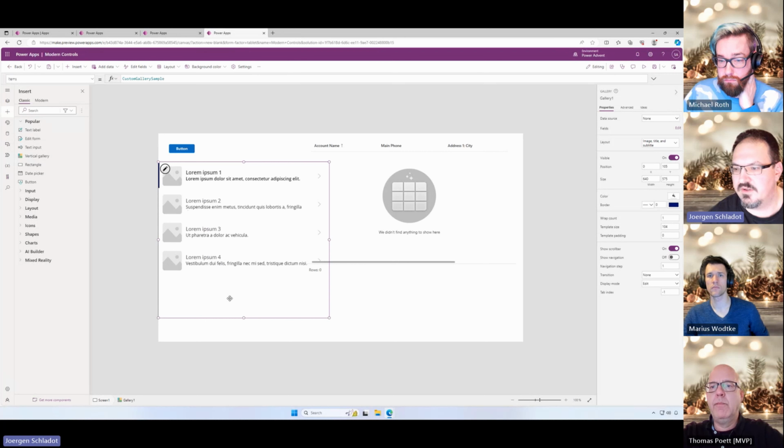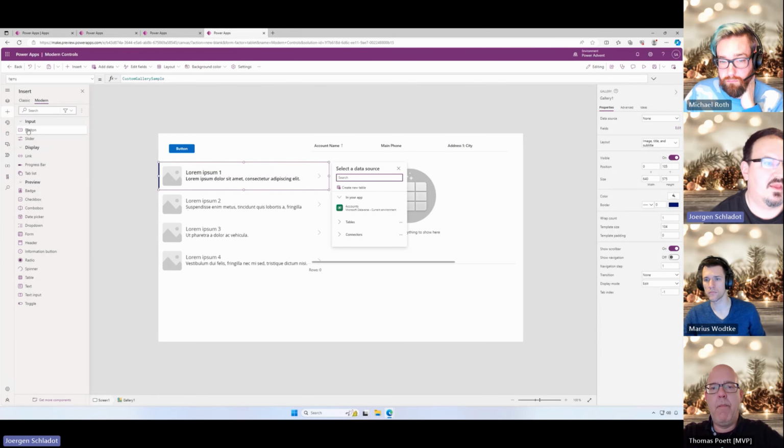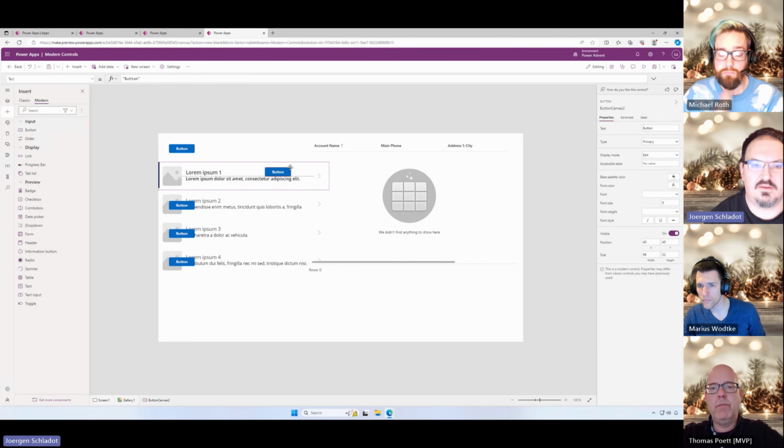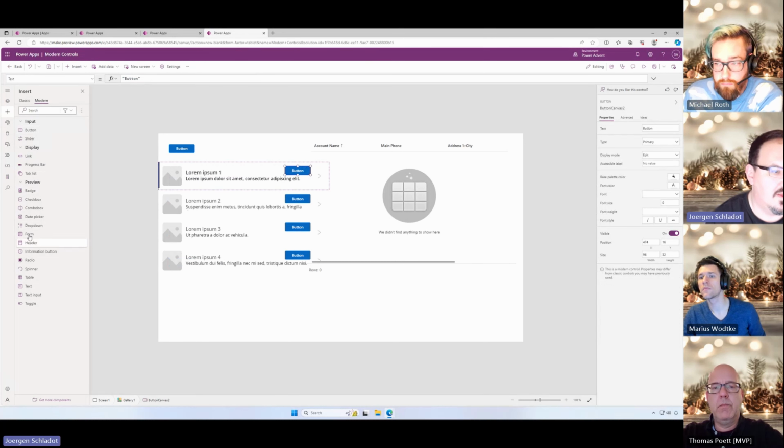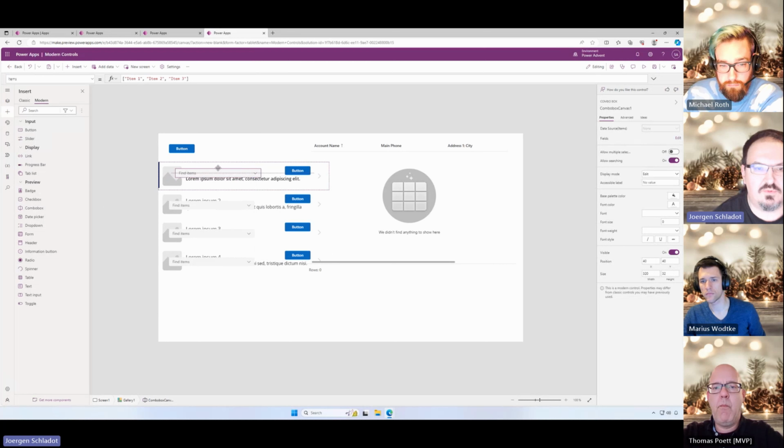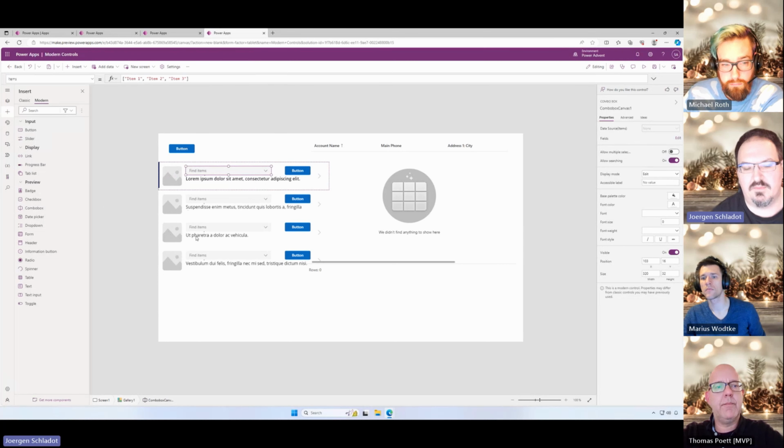There's a limitation of the gallery control. It's not working inside. But with these modern controls, I can now select my gallery and, for example, add a button or combo box directly within the Canvas app or the gallery, and it's supporting working with galleries.